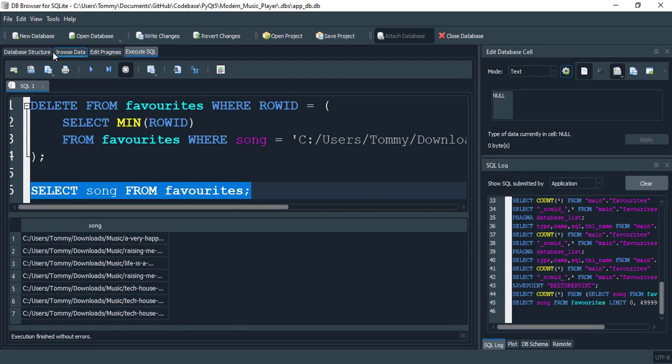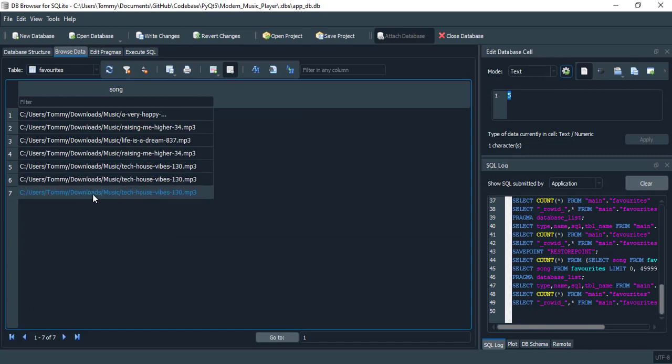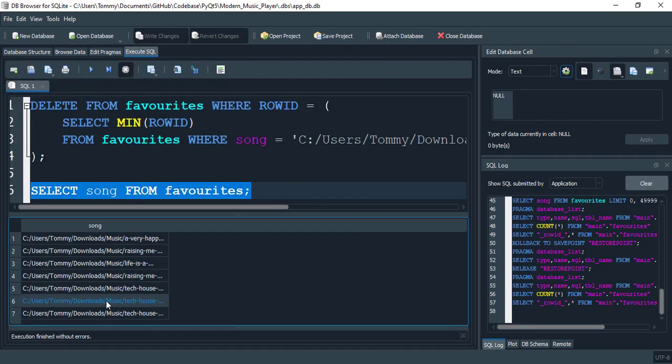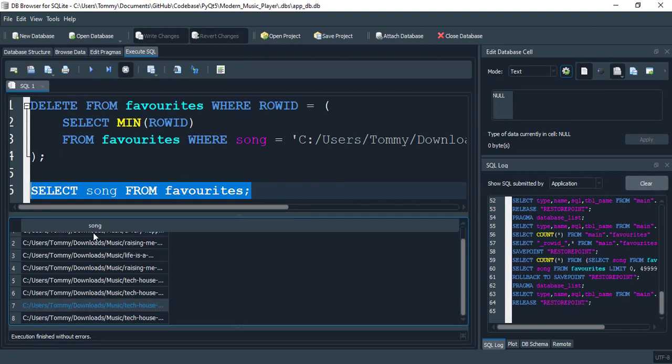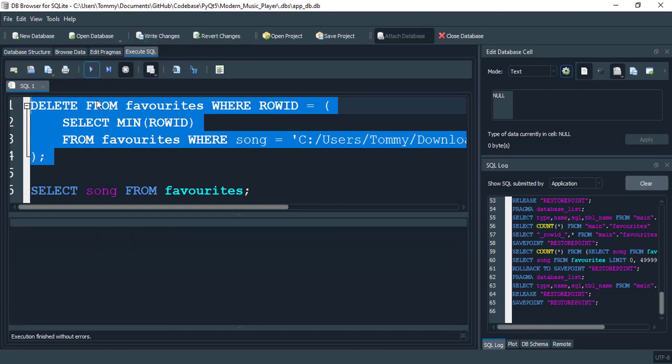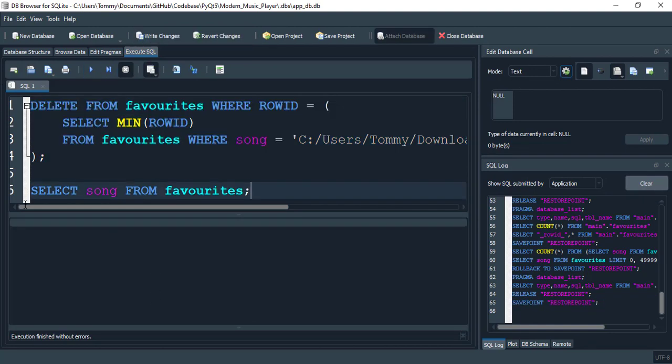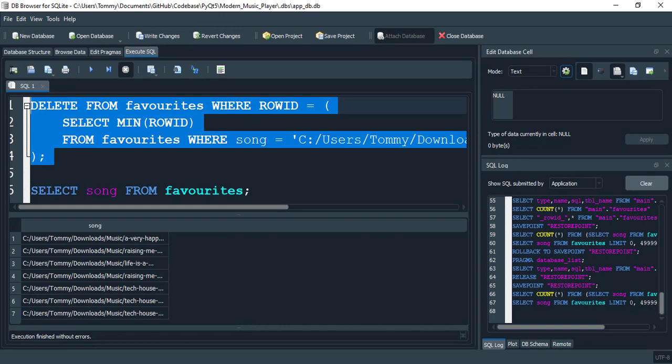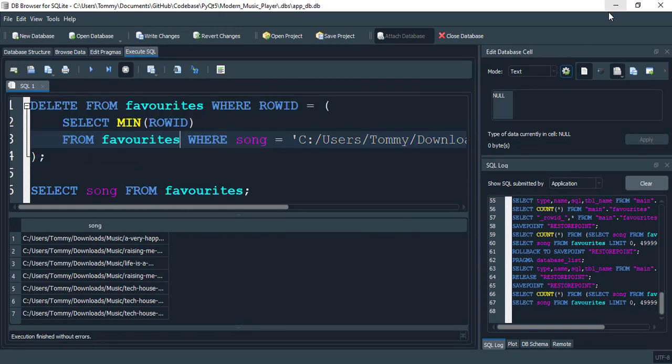Instead of 8, you see that we now have 7. The original was 8. Now we have 7. If I revert changes now, so that we have 8, and then run the query again, here we see that we get 8. But if I do this and then run this query again, now it returns 7. So now we have worked on how to delete just one from it, even when we just have the song column.